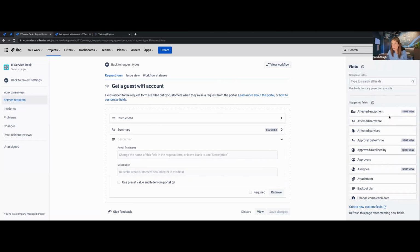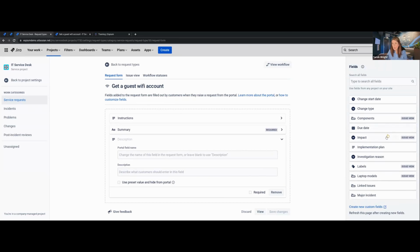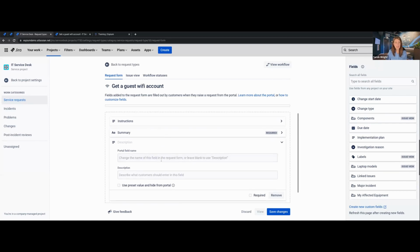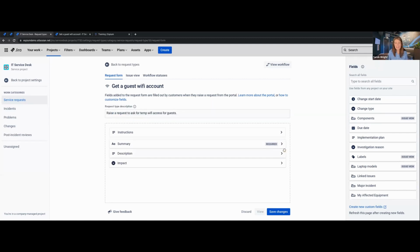Maybe there is, I should have had one ready to go. Let's say, field as well. And so this is a very basic request type. Without any further customization, it's going to appear exactly as it appears here, right? There's going to be a summary field and a description field. But we can do a little bit better for our customers and for ourselves to make sure that we get the right information. I'm not sure if you noticed right here where I can expand and collapse these things.